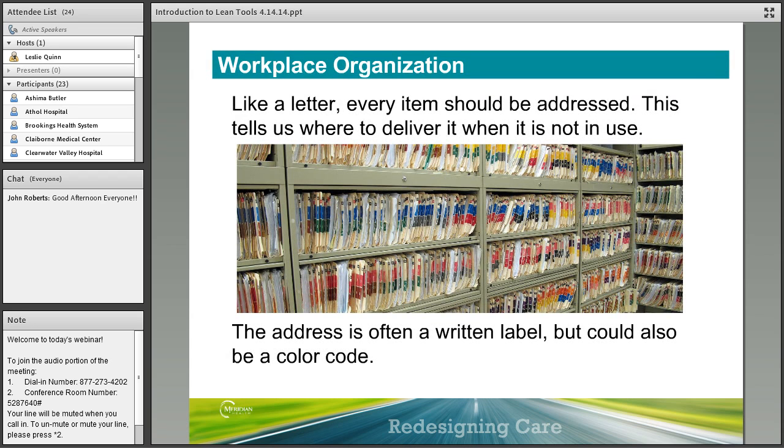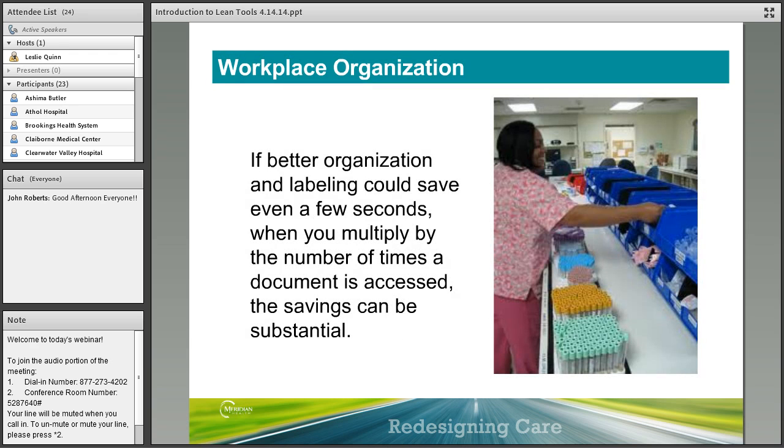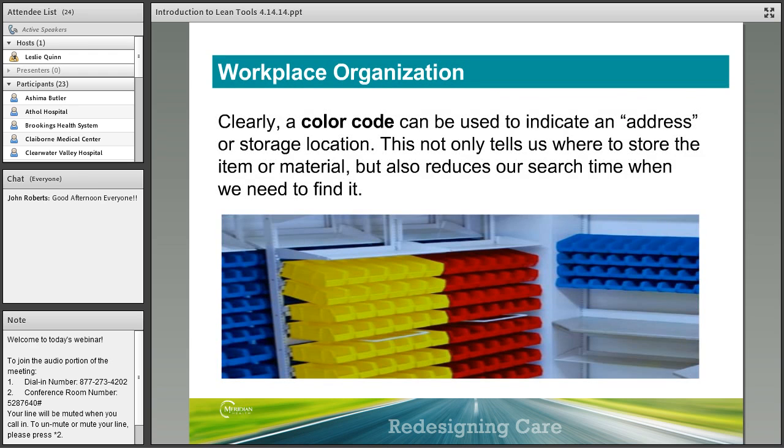Again, we want to put frequently used items closer to where they're being used than less frequently used items. So those things that we may use every once in a while, we may put either higher or lower or someplace else, so that when we need them, they're there, but we give the high frequency supplies and materials priority. We try to really prescribe an address for everything and make sure that everything has visual cues, so people know exactly where things go, what it looks like, and where things are located.